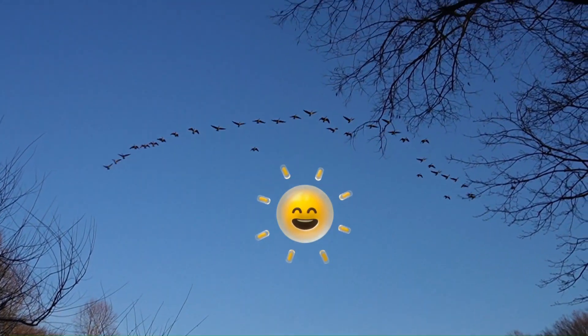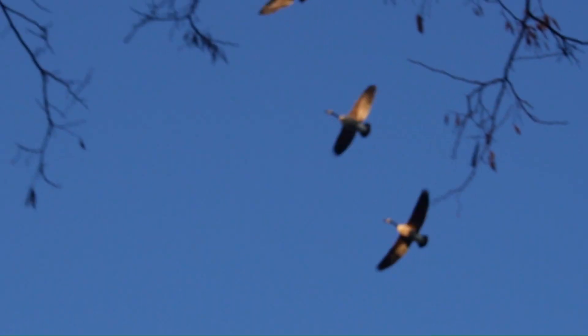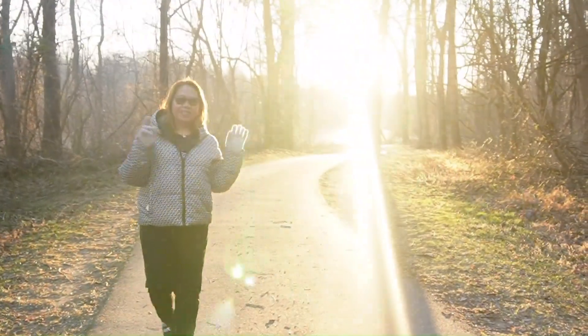Let's see, the sun is starting to set — classic V formation. Let's start heading back. I don't think we'll find the cackling goose here, but that was promising. We know to come a bit earlier in the day, because I think they all take off at sunset and find some place warm in the forest. It's a very nice sunset here.